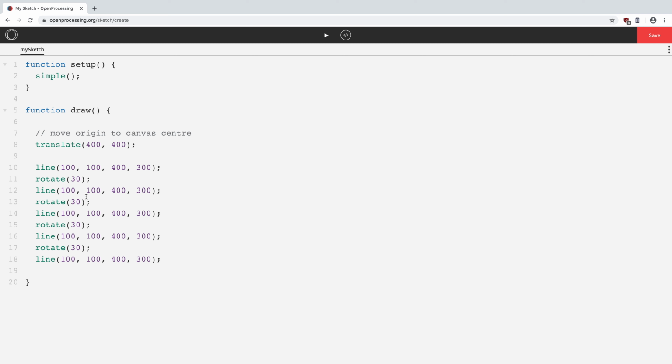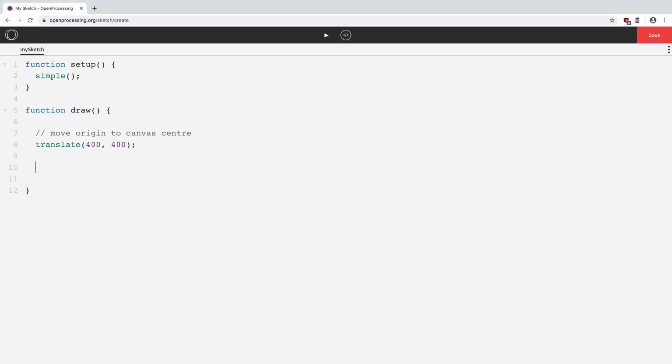Now we don't want to be writing lots and lots of code for lots and lots of lines. We want to get the computer to do that for us. So we use a loop. A loop is done with the for instruction, which sounds a bit odd, doesn't it? But it starts a counter. Let's say var counter equals 0. Then a test to see if it should continue, and at every repetition we can increase the counter by 1.